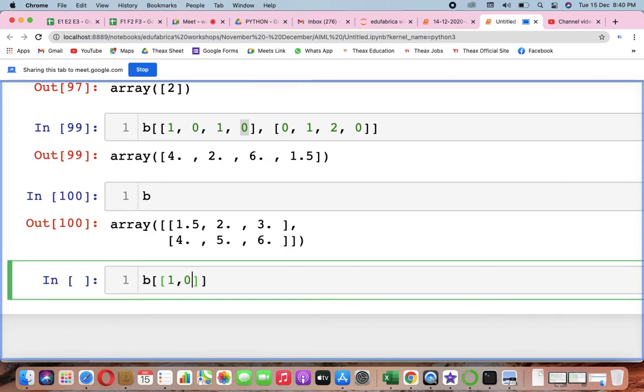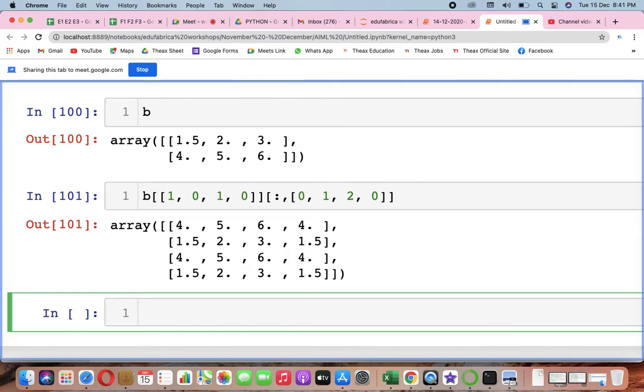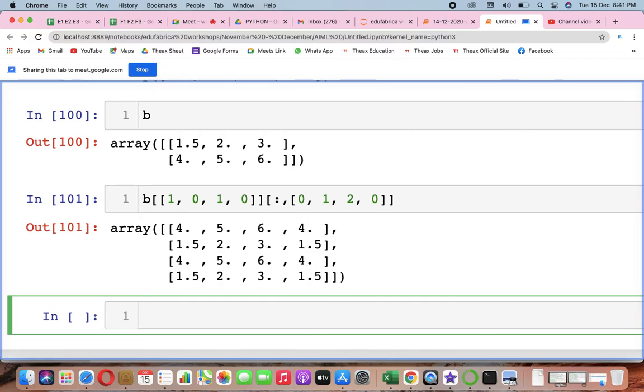One more, you'll be getting it more clearly. Or if we take it from like here, like this, so you get 4, 5, 6, 4. Basically, what you are doing is selecting a subset of the matrix rows and columns. So 1, 0, 1, 0, and then all the rows. Two rows are there, right? So you are making it two times, 0, 1, 2, 0. So 1 of 0, 4, 5, 6, 4. The same thing we have done in the above one. Need to understand the things. Easy these are.